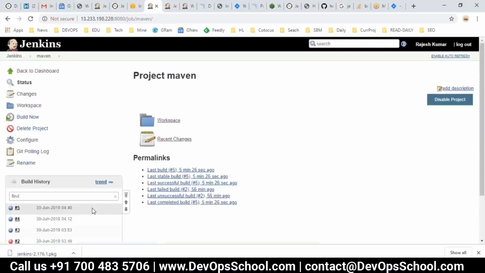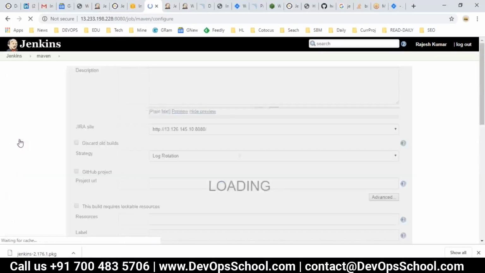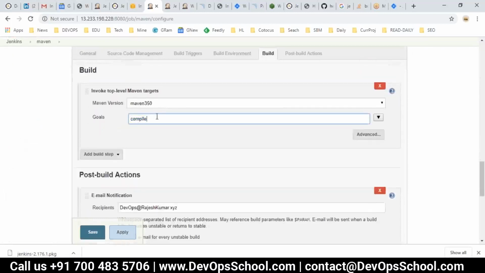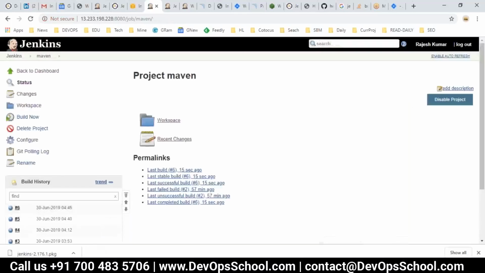Now let me tell you here, remember the rules. If successful build is happening, Jenkins will not create a ticket. But if the build is failed, then Jira will create a ticket. So let me do the build now again manually, and build number 6 will be passing. Here it is passed. Now what I will do, I will fail this build. How can I fail the build? So here I'll go to the build option and compile. Instead of compile, I'll put the compile one, which is not a real goal in Maven. Save it. Now build now.